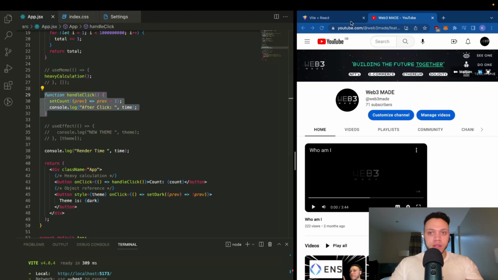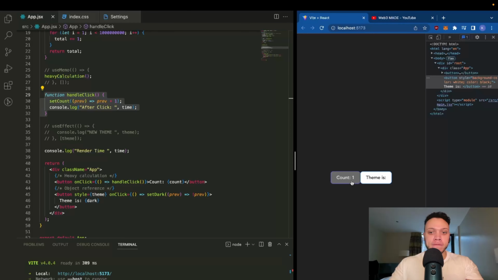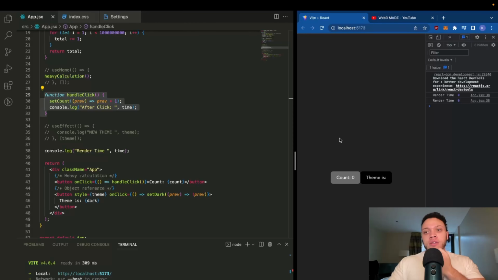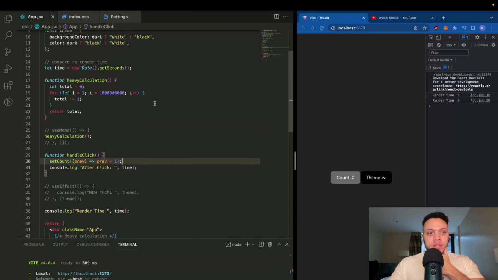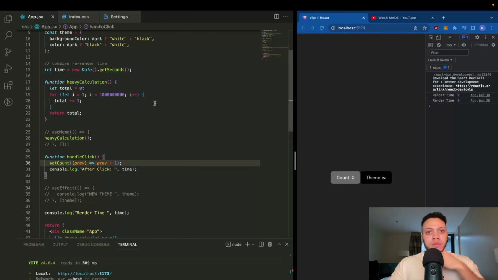So let me head over to the application itself. So we've got this button here and the other button, which we'll deal with in just a moment. If I open up the console, let me refresh it. Render time, okay. So right now, every time this component starts or renders, this heavy calculation is being called, and right now it takes 1 billion loops for this calculation to finish.